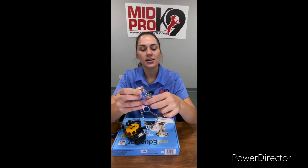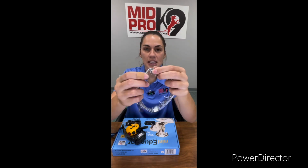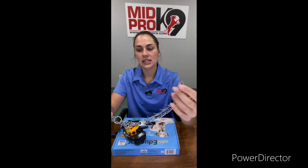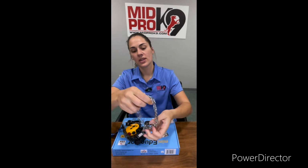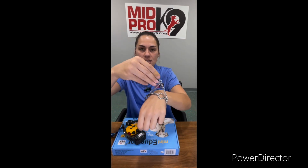This is her prong collar. She's going to wear this whenever she is on a leash. How we take this on and off is we're just going to secure one of the links and push through like so. And then to put it back together, we're going to pinch the prong and put it through the holes of the other prong. And then whenever she has this on, the leash attaches to this D-ring that swivels.